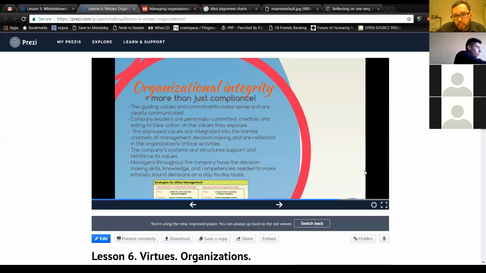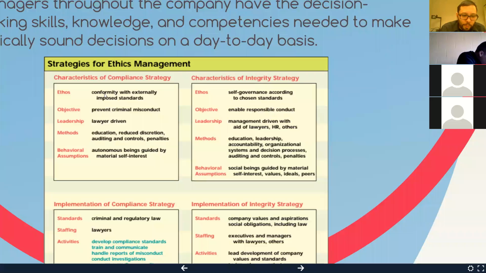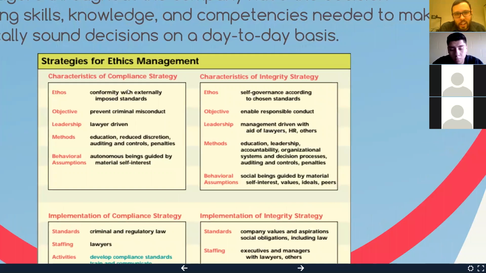And from this, she comes up with some general rules about integrity versus compliance. This is where I'm going to stop. The point is that integrity is about more than mere compliance. Compliance is about following the rules superficially, but integrity is about making those rules a deep part of your character, so that you develop the habit of following them. Not just following the regulations when the regulators come around, but understanding why those regulations exist in the first place, so that you can do that work yourself. So you can organize the proper response yourself instead of merely being driven by these external forces. So integrity versus compliance: this is a really important point.